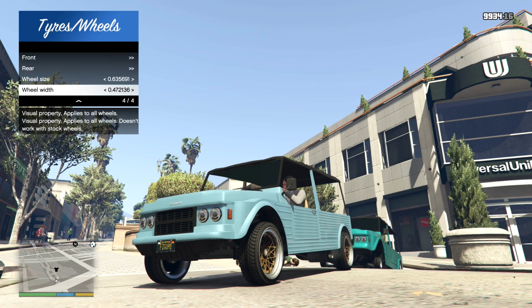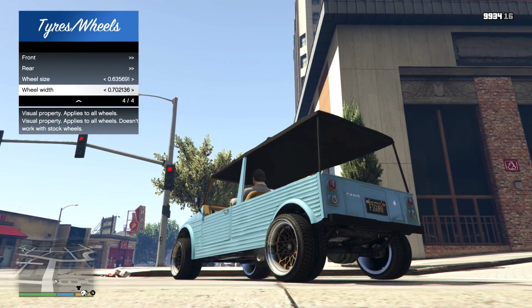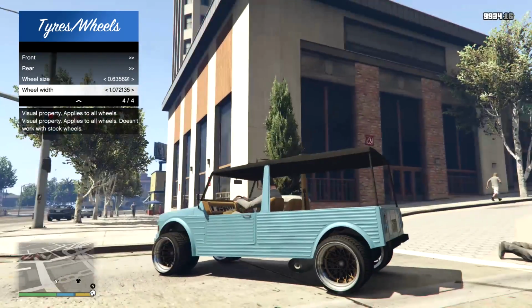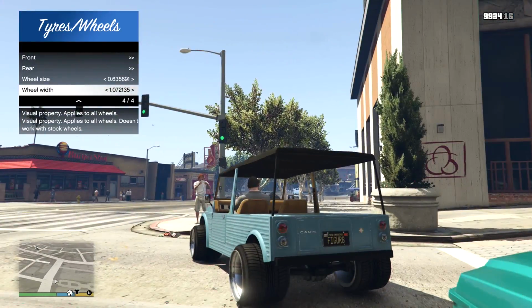It makes the wheels just look cool. Look at that. We're making a deep dish version of this wheel. The way that it stretches out just works so amazingly well. And there we go with the super wide wheel Canis Kalahari.